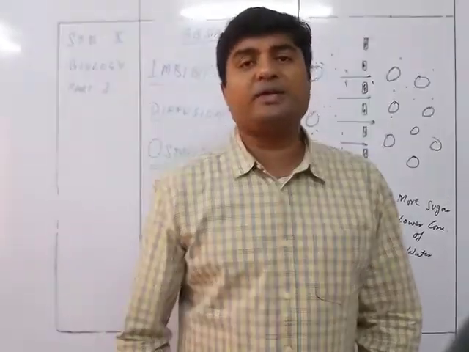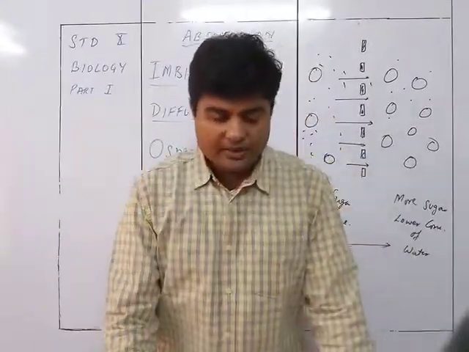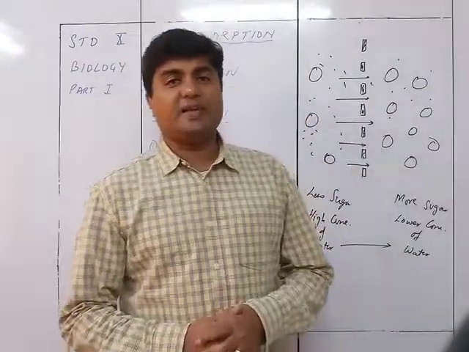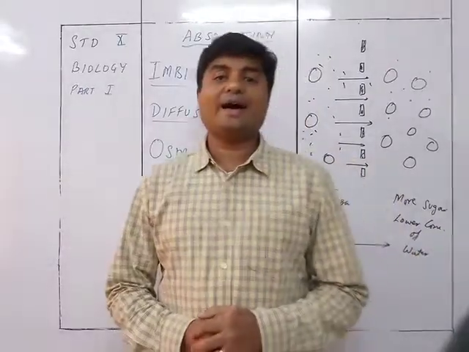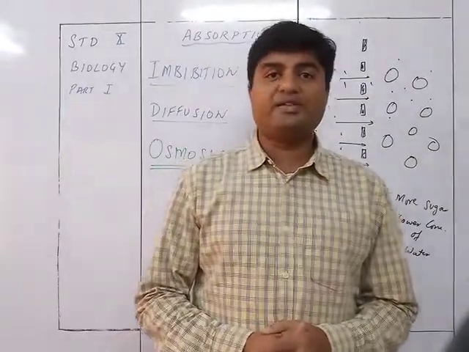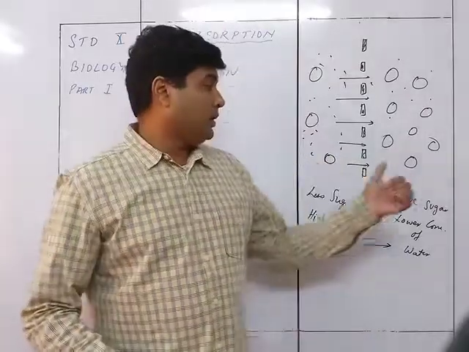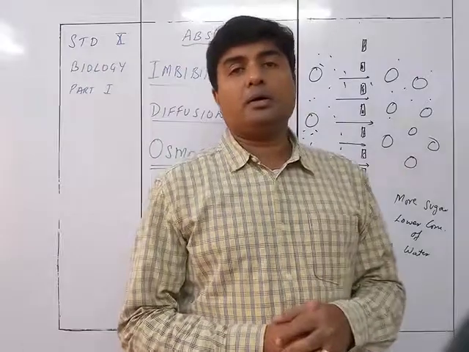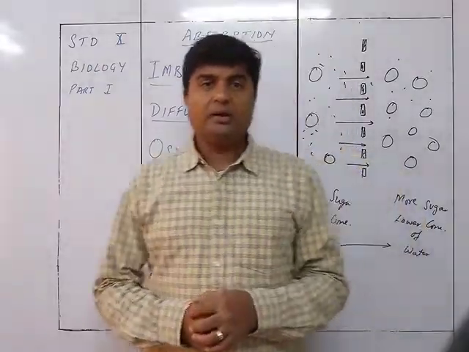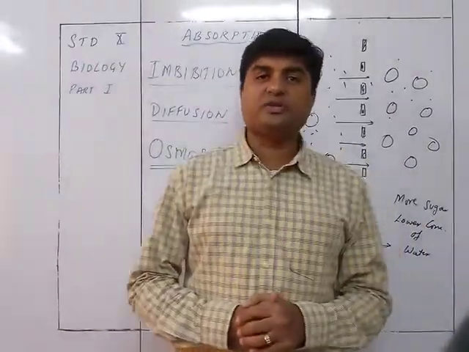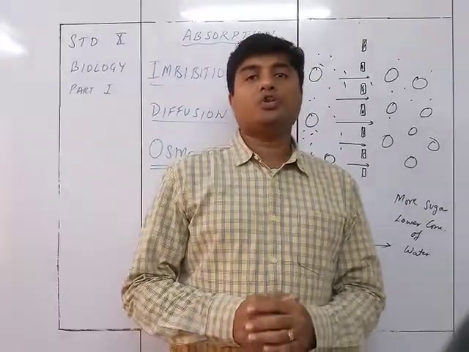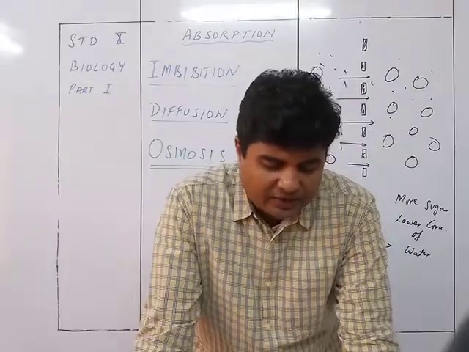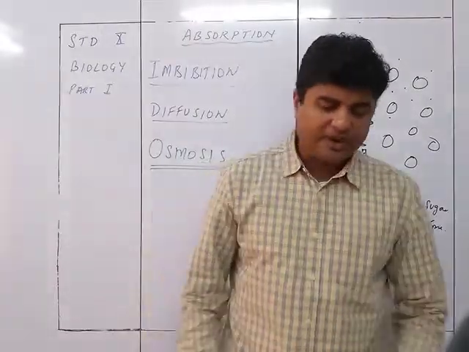If both have got the equal solution concentration, then they will not be having any kind of osmosis taking place between them. That is called isotonic, that is same tonicity or same kind of concentration of the solution. So when the solution becomes isotonic, that means they have got equal concentration on both sides of the semi-permeable membrane, then osmosis stops. So theoretically, osmosis should continue until the concentration of water molecule becomes equal, isotonic on both sides of the membrane.